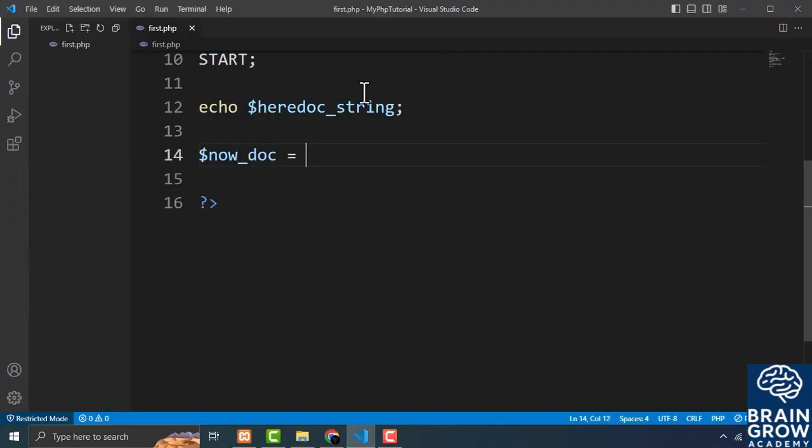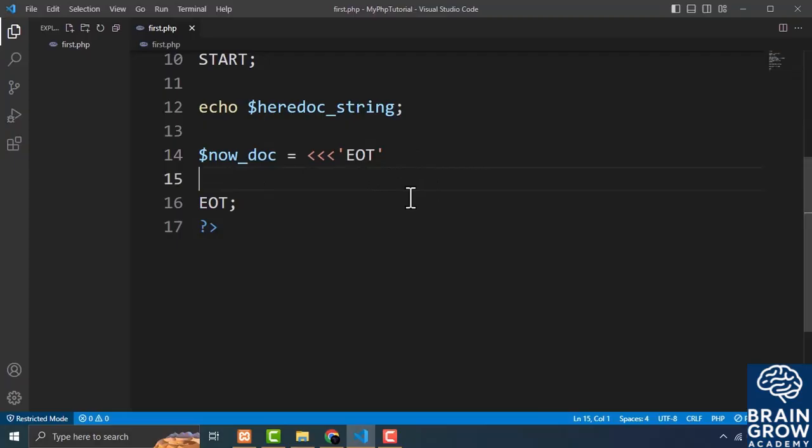I want to assign a string to it. The syntax is pretty much the same, except there is one difference. Now I'm going to name it EOT. In the nowDoc string, you have to surround the identifier with single quotes, at the opening and closing. Now let me close this by putting the identifier at the end of the string. And finally you have to type the semicolon to terminate this string. And now this is the nowDoc string.